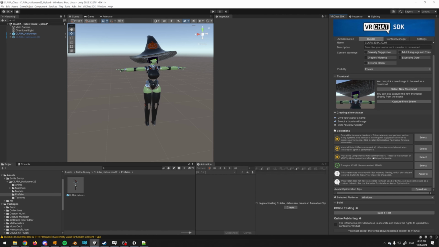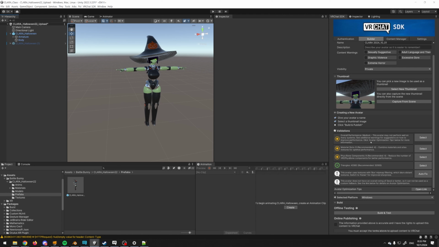Is it like converting from dynamic bones to phys bones? Yeah, very similar. Only it's going from a Unity built-in thing. I forget whether that's a Unity concept or just an old VRChat concept. Yeah, regardless, same concept. There's some other things here you could try to auto-fix if you wanted to. I'm going to avoid that for now.